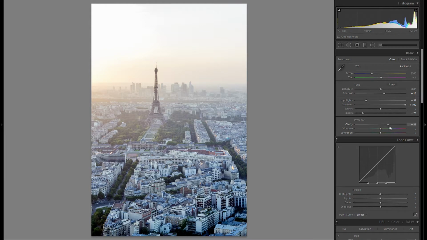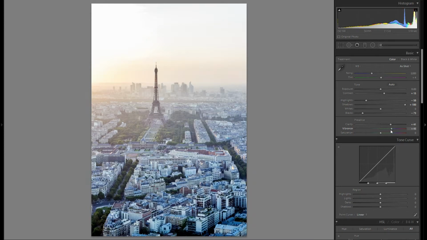Then let's go down to clarity. Now I kinda like this very plus clarity look. Here's at 0, here's at plus 60. Let me see here. I think I'm gonna go around plus 40 for now. Again, I might add some more in the foreground later and take some away in the background. Just because I kind of want a very dynamic image this time, you know, I want to go from very sharp to kind of hazy in the background.